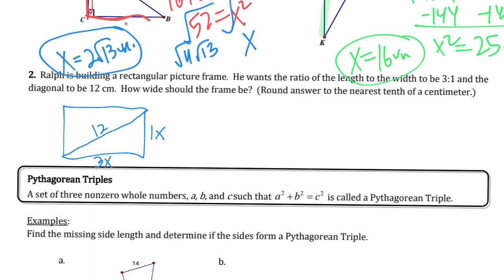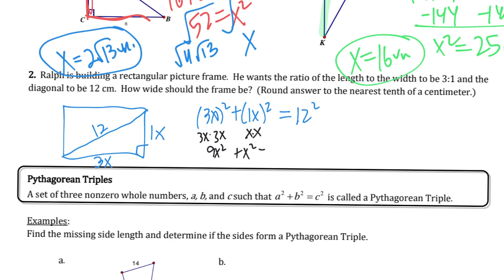If you remember it's a right triangle, you're going to go (3x) squared plus (1x) squared. Put it in parentheses because otherwise you just square the x. So 3 and x both get squared, 1 and x both get squared, and set it equal to 12 squared. How do you square something? Well, you times it by itself. So you take 3x times 3x, and you get 9x squared. 1x times 1x, or x times x, is x squared, and that is equal to 144. 9x squared plus 1x squared is 10x squared.